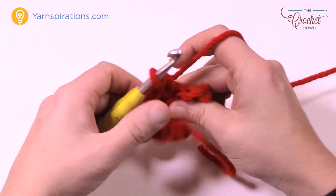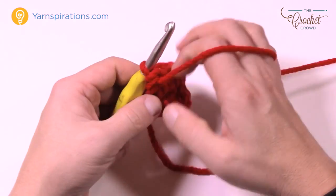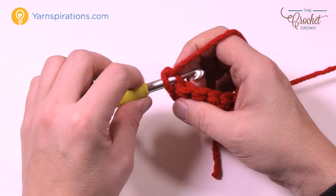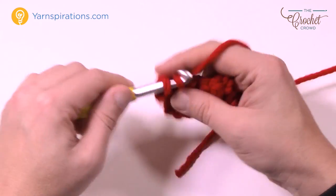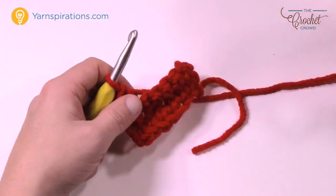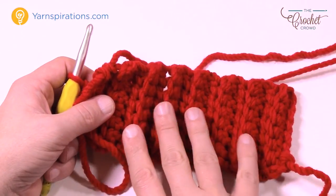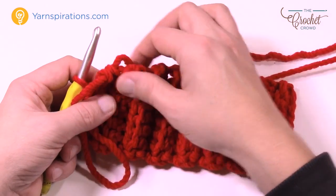And go right to the end, use the back loop of the end, 1, 2, and then turn your work. So turn, chain one, and in the back loop, so just jump into the back loop only, and then go across. Just go back and forth until the distance measures out, and you need to get to 7.5 inches or 8 or 9 or whatever size it says in the pattern for the adults. And once you're done, you are going to stop.